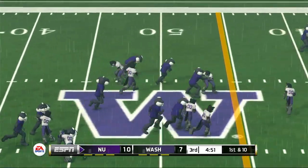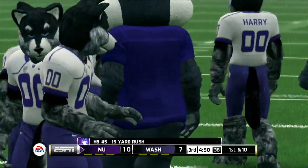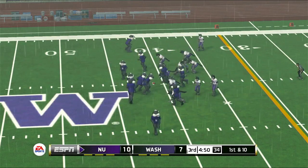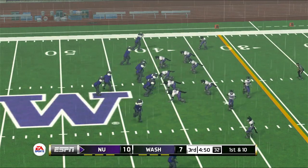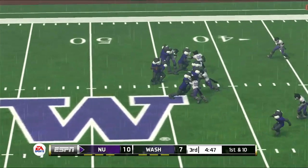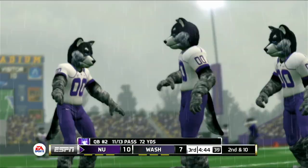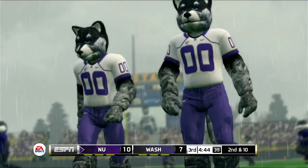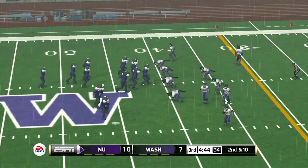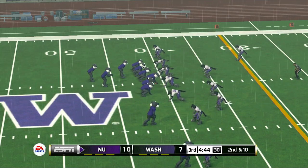They hand it off. And he tackles him hard at the 41. That's a gain of 15. First down. Check, Sam. It's broken up. Your instincts tell you to go for the pick. You've got to make the best play you can, and sometimes it's just batting the ball away. Second down and 10 to go. Ball on the 41-yard line.